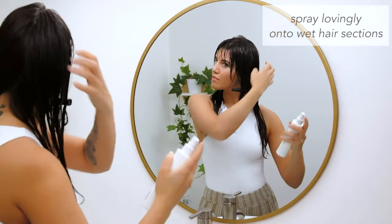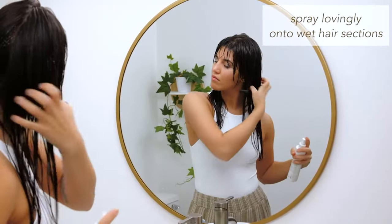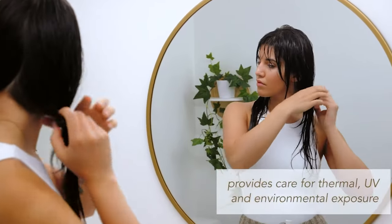You can either spray it on your hair when wet before you blow it out, or you can spray it on each section of dry hair before you apply any kind of hot tool styling to that section. Hair Love Prep Spray is a lightweight, no-hold product that provides heat and UV protection — something that's imperative to our styling routine.